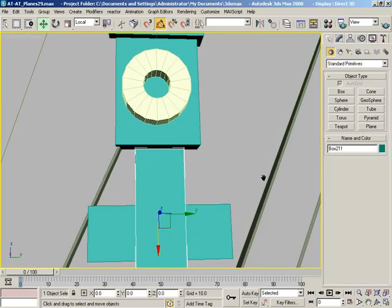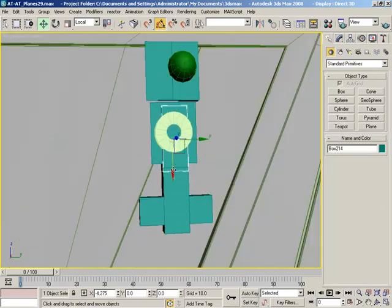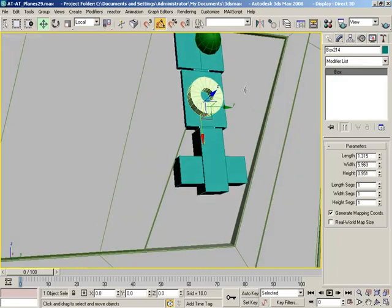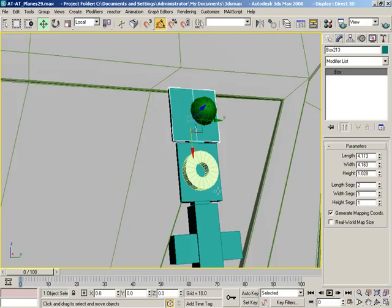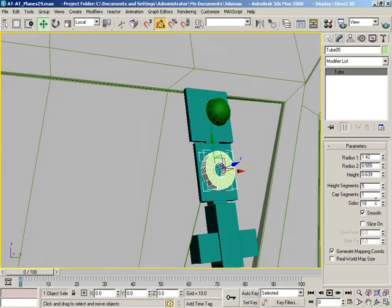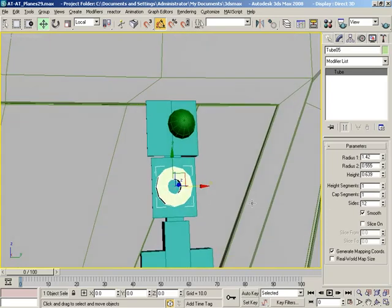The only other thing I want to do, let's get out of that tool. Let me shift-drag out yet another copy of this, because there's kind of an underlying connector piece underneath the whole thing. To build that, I'm going to take my height down really low, pull the length down as well, and then just increase width until it connects everybody. Okay, now, a lot of these, actually all of these, need to get converted over. This guy has way too many height segments, so I'm glad I noticed that. Let's kill down the height segments. Cap segments are fine. Let's take this down. We don't need it to be quite so high. Let's try 12. I think 12 will be just fine for us.